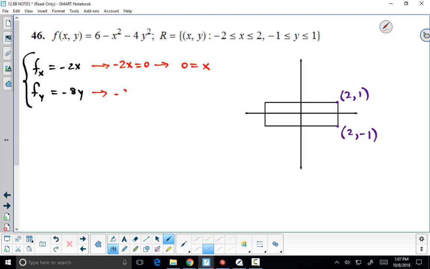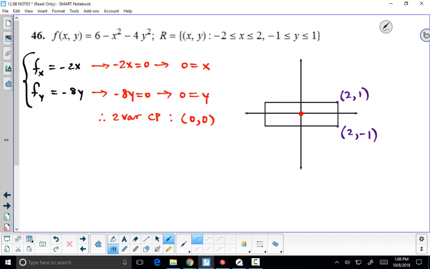And we end up with one x value and one y value. So there's one ordered pair that is a critical point. So there's only one 2-variable critical point, and that's at the origin. Let's test and see what it is. If it's a min, because there's only one, it would have to be an absolute min. If it's a max, then it would have to be an absolute max, because the function's not turning around inside that rectangular area. So let's check.